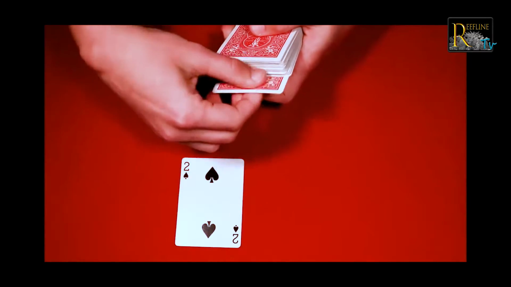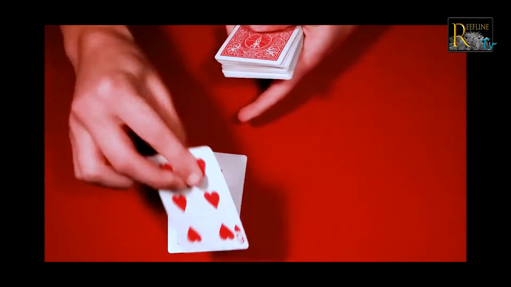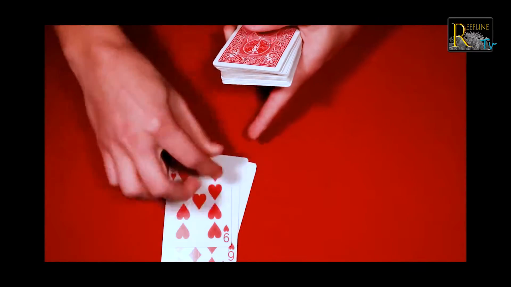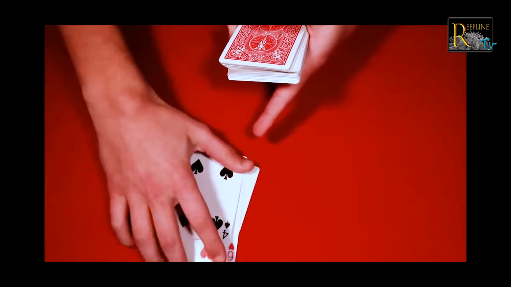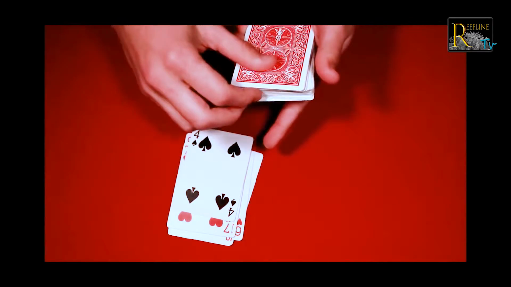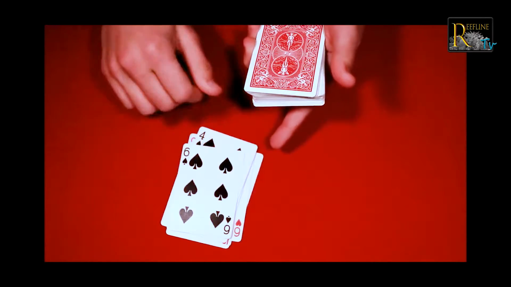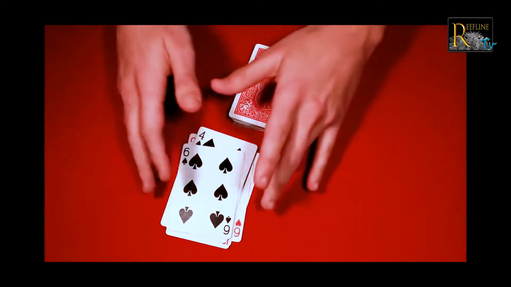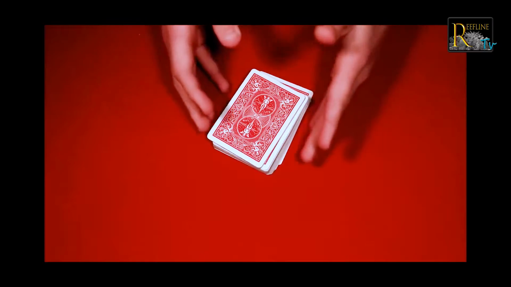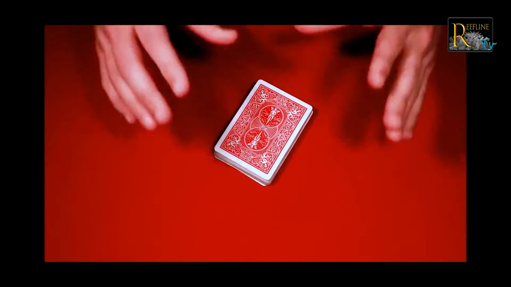You count out 1, 2, 3, 4, 5, 6, 7, 8, 9. And when you get to the 10th card, you're going to grab the top card just like that, and you pull out the 10th card, which is going to be theirs. So that is the second trick, and I'm going to teach you guys how to do the third one right now. Alright, so for the third trick, this one is also really simple.